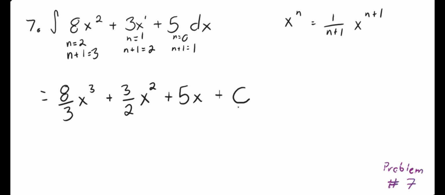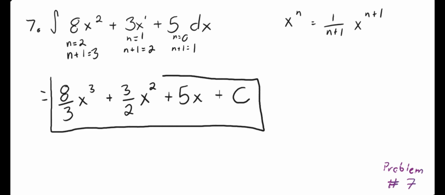Based off what I can see here, there's no other way to simplify this. Sadly, we get stuck in fractions, but that's okay because that's the simplest way we can do it. So this is our answer for number 7. Like I said, if you're having a difficult time figuring this out, definitely just separate it by chunks. There's nothing wrong with taking your time. The thing is just getting it right. We're going to go off to number 8, our last problem.